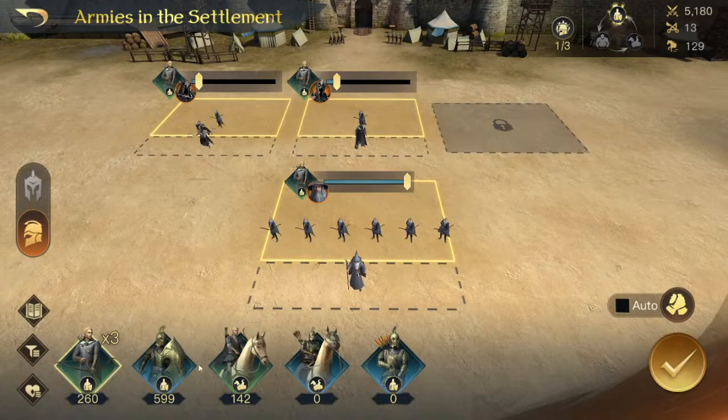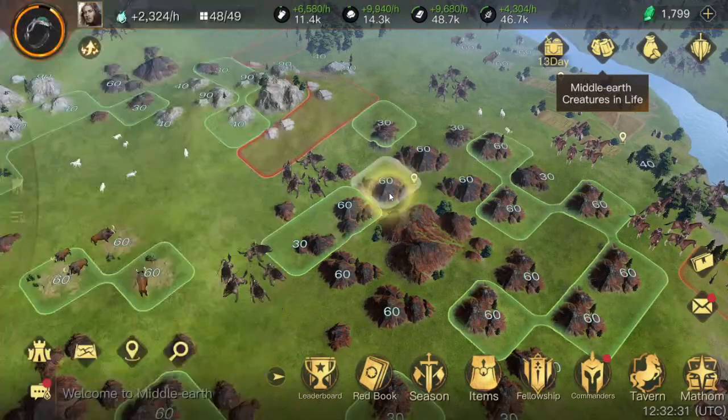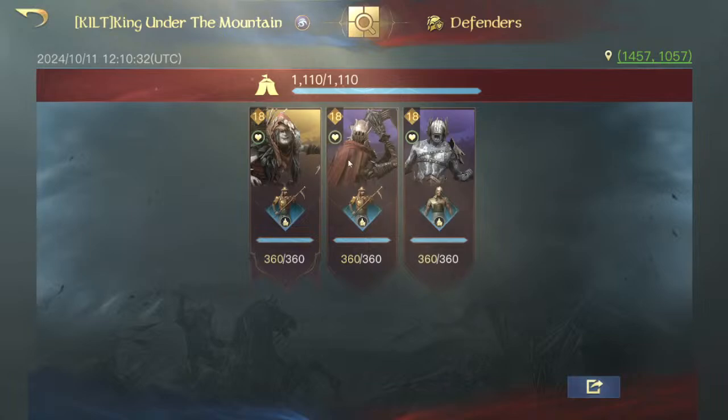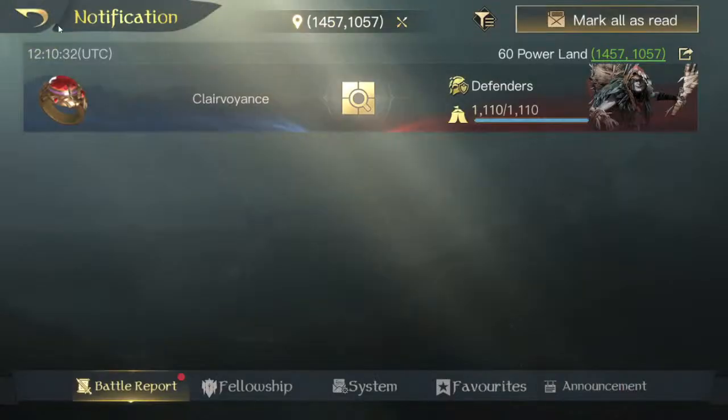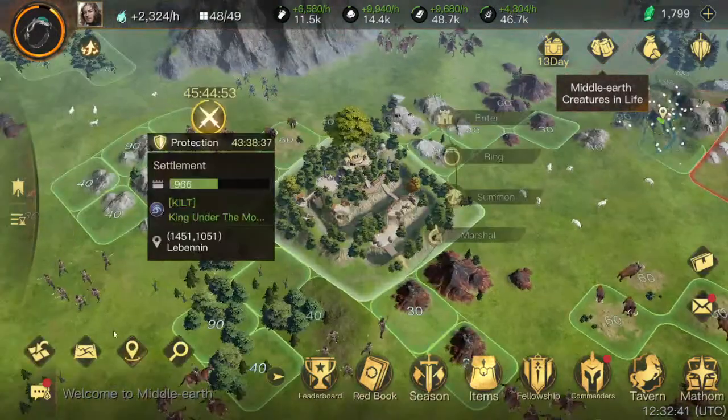So I think what we're going to do here is we're just going to switch Gandalf to these tier 2s and try and tank a little bit better. I didn't really want to waste the tier 2 troops, but I feel like we need them. And then we're going to hit Glacier, I think. Once I know that we're actually still alive.